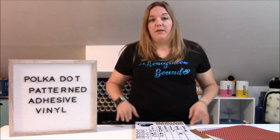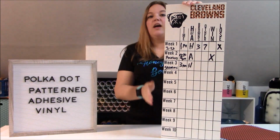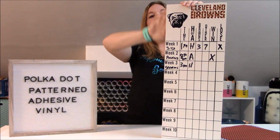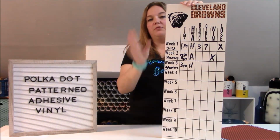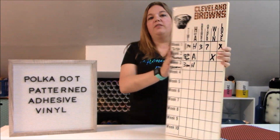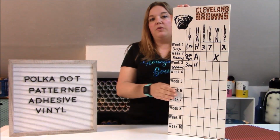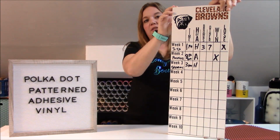But today what we're going to make is this football score tracker sign. Now, I only go to week 10 on this, but I will put weeks 11 through 17 on the back of it, because if I made it on one side, it was going to be way too tight, and I just thought it would be fun so you could flip it over. I just haven't done the back yet, but we're going to show you how to do the front, how to apply the vinyl, and we're going to talk about the printed patterned vinyl.